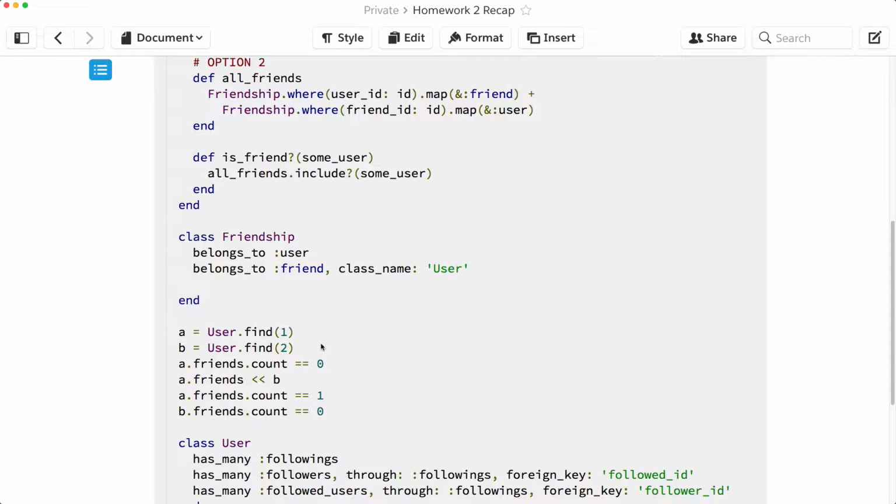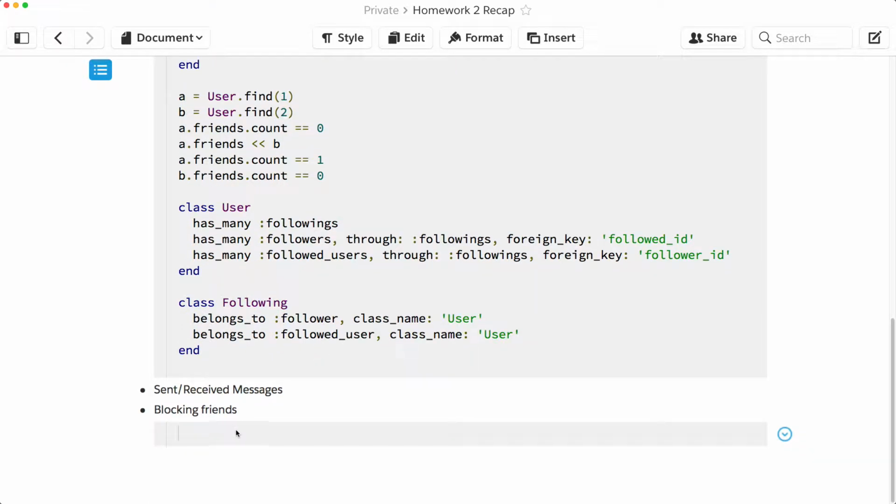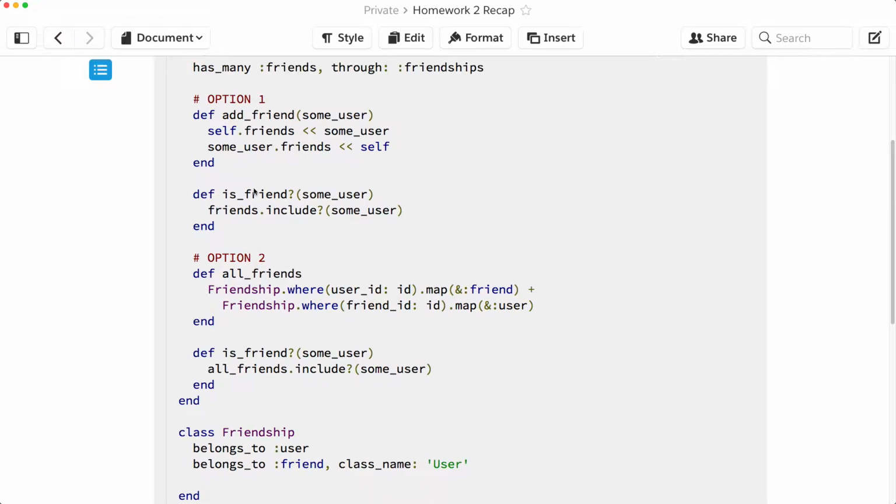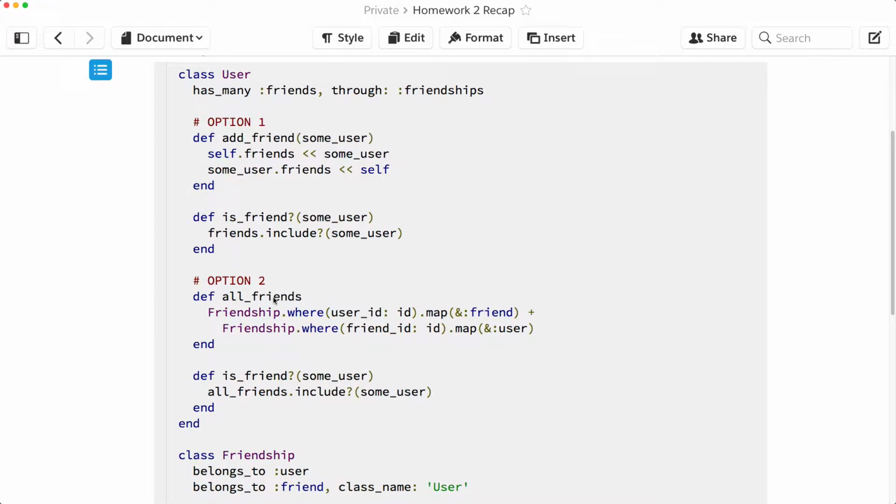If you add blocked to friendship, then every time you use any friendship, you have to check in the view or somewhere whether it is active or not. But if you separate the logic as a different table here, then you keep track of the blocked list separately and the friend list separately. And only sometimes in the view, you get the friends and you minus out the blocked people. And you can do that within the user model. So just define a method for your user, right? Has friends and then has active friends.